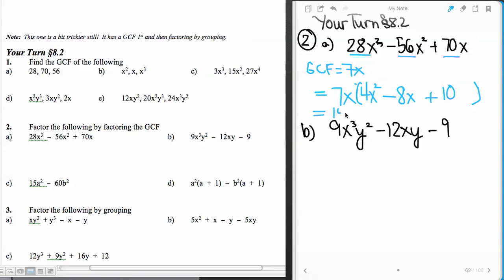So 2 times 7x, which gives me 14x, and therefore we have a 2x, because 4 divided by 2 is 2, x squared, minus 8 divided by 2, which is 4x, and then plus 2 goes into 10 5 times. And now we see this. And those were the numbers, remember, that we had before. 14 will go into 28 2 times, 14 into 56 4 times, and 14 into 70 5 times.